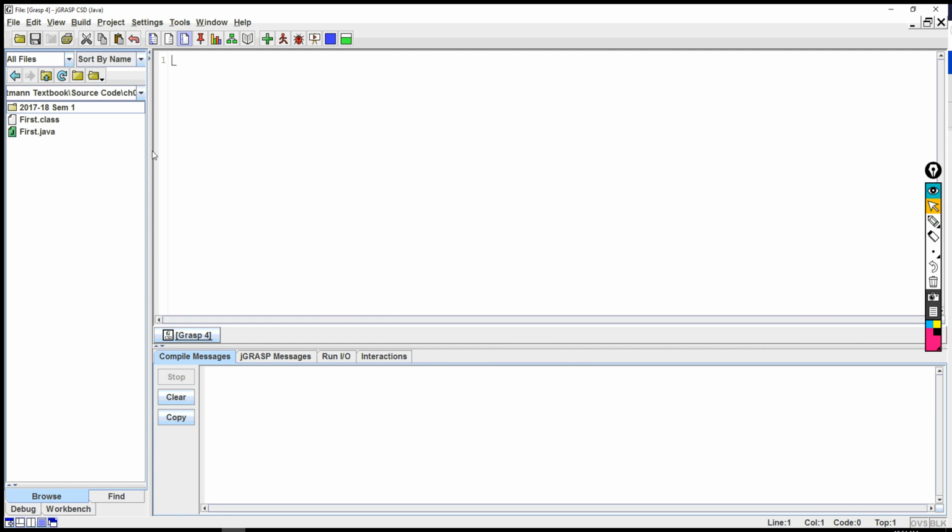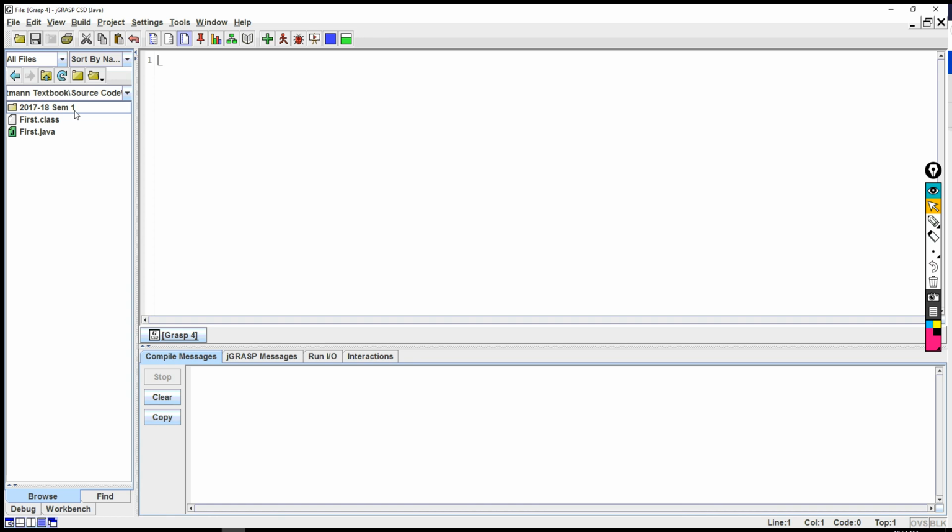All right, now what's going to happen is we are going to save all the classes that we write that pertain to chapter 1 in this chapter 1 folder. I will have you download some Java files from Canvas, and any of those that pertain to chapter 1 will go into the chapter 1 folder. So that will be important, and having this open in the left navigation pane is going to make it a lot easier for you to save these files in the correct folder.